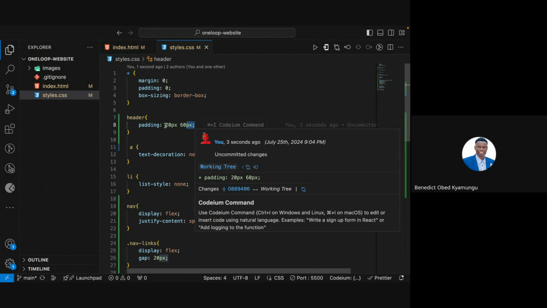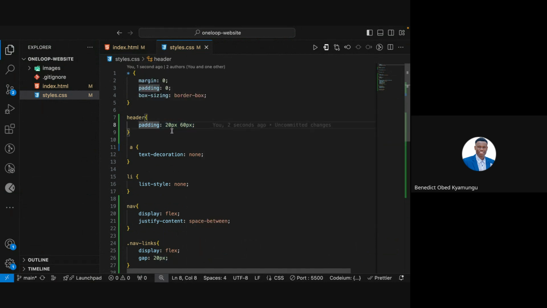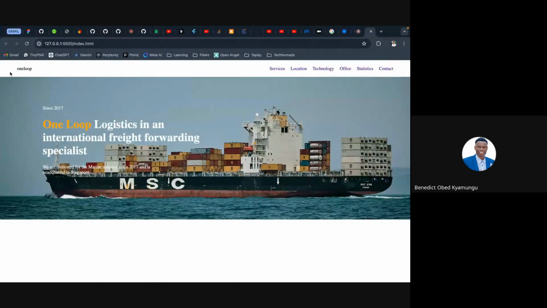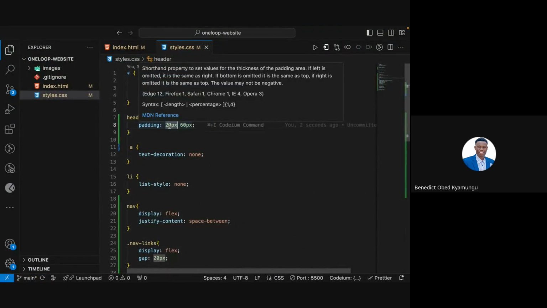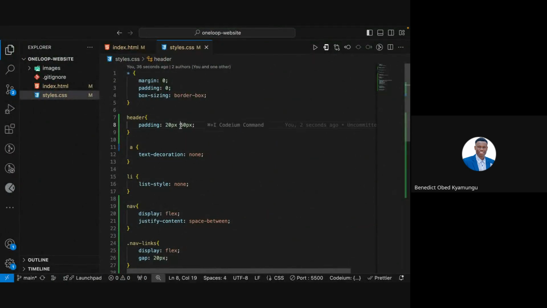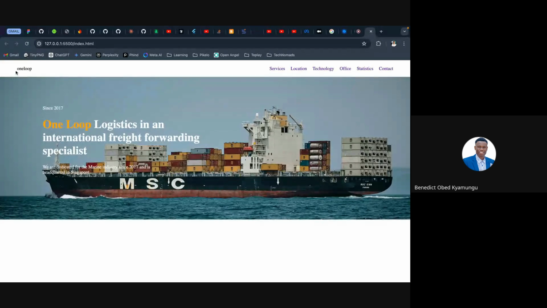When we use two values on the padding, this is basically to say take padding and add a value of 20 pixels on the top and bottom, and this 60 pixels will be the value on the left and right.